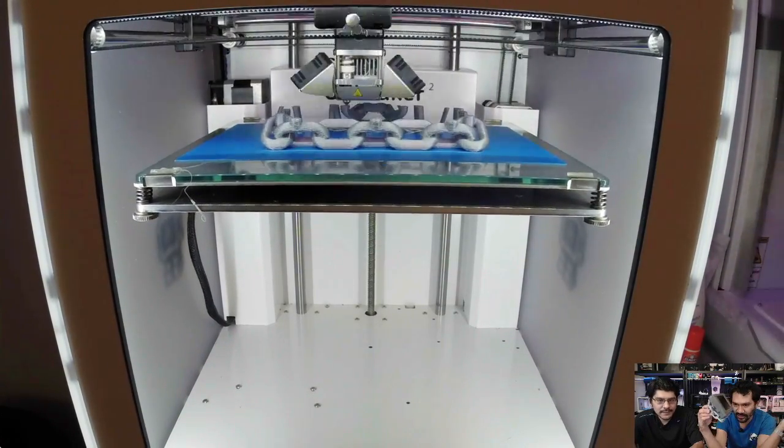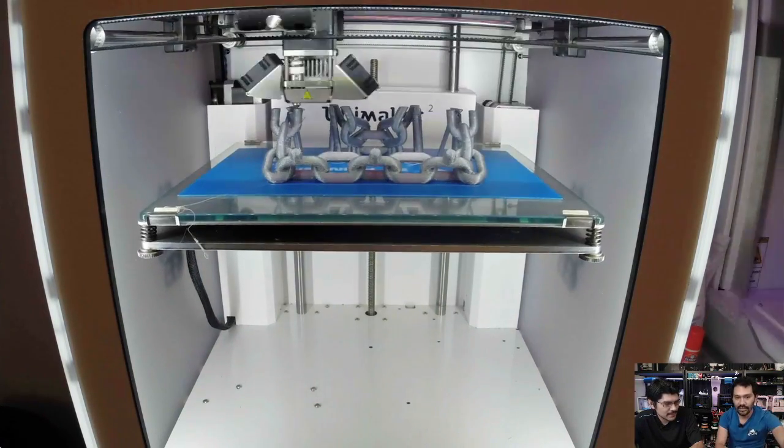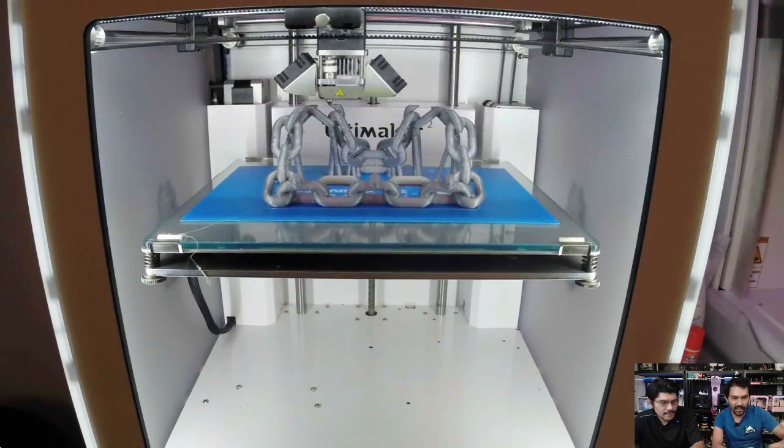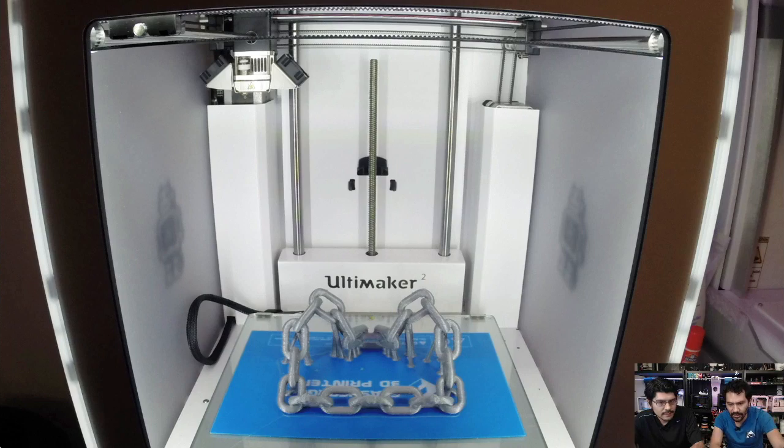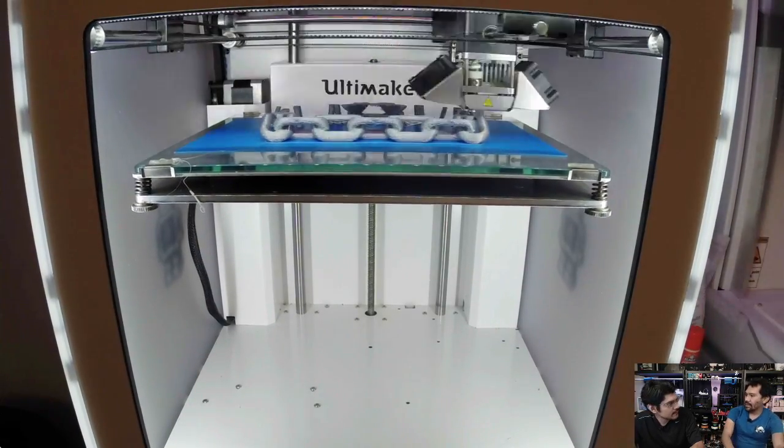Yeah. So this is on Thingiverse, so you guys can check it out. We shared it on the blog too. Yeah. I really like this print. This is a very good test on overhangs and support material. He did it in SolidWorks and Mesh Mixer. Oh, very awesome.